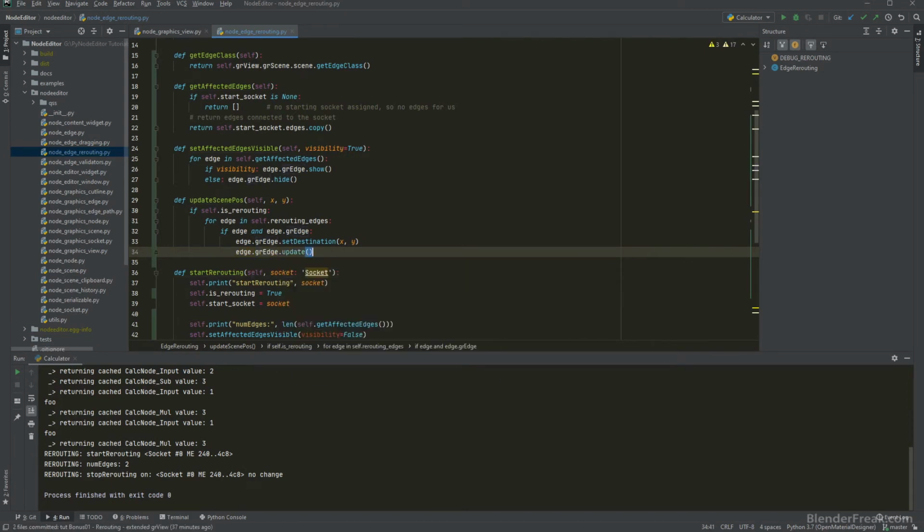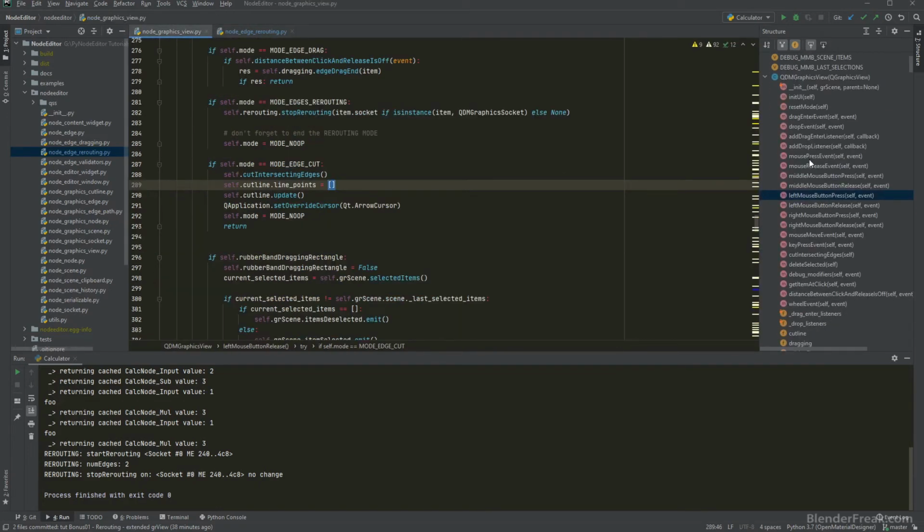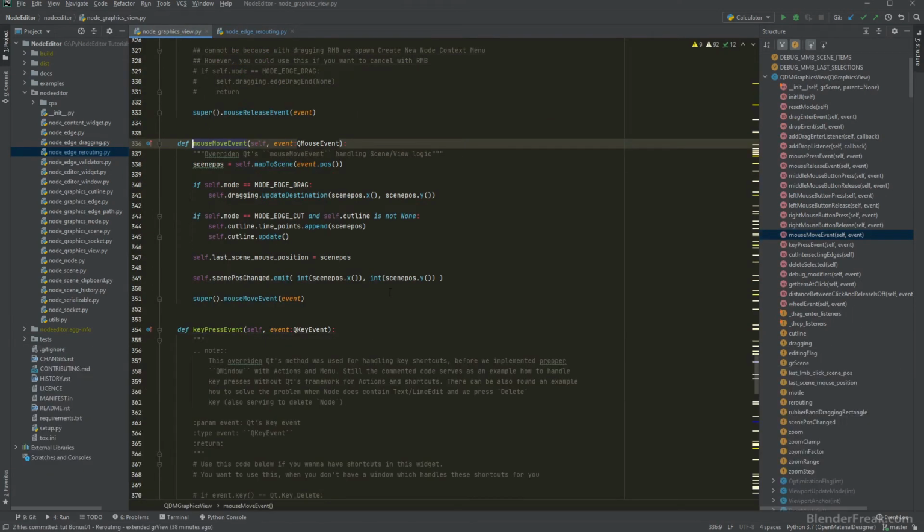A good place to update the scene position of our rerouting edges would be again in the node graphic view, and for that we can have a look. We can find the mouse move event, which is located here, and as you can see, we are already checking here if the mode is edge drag.